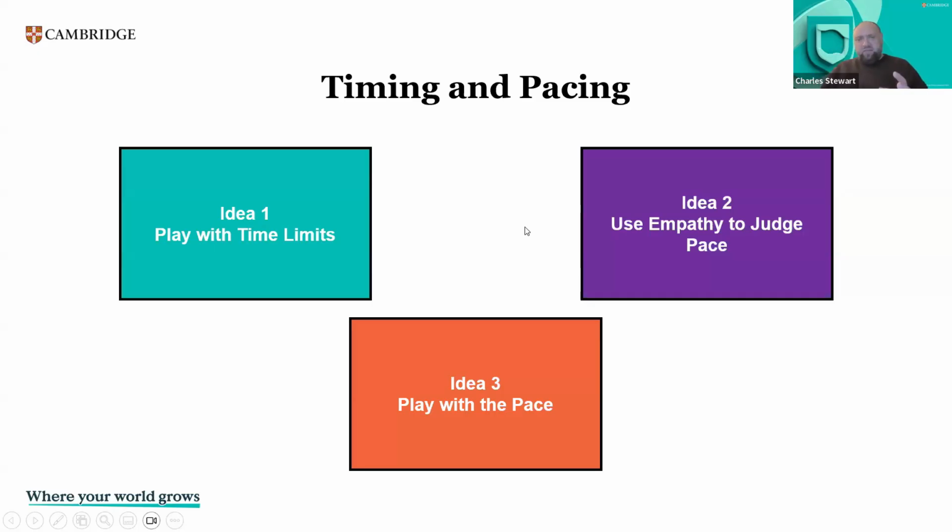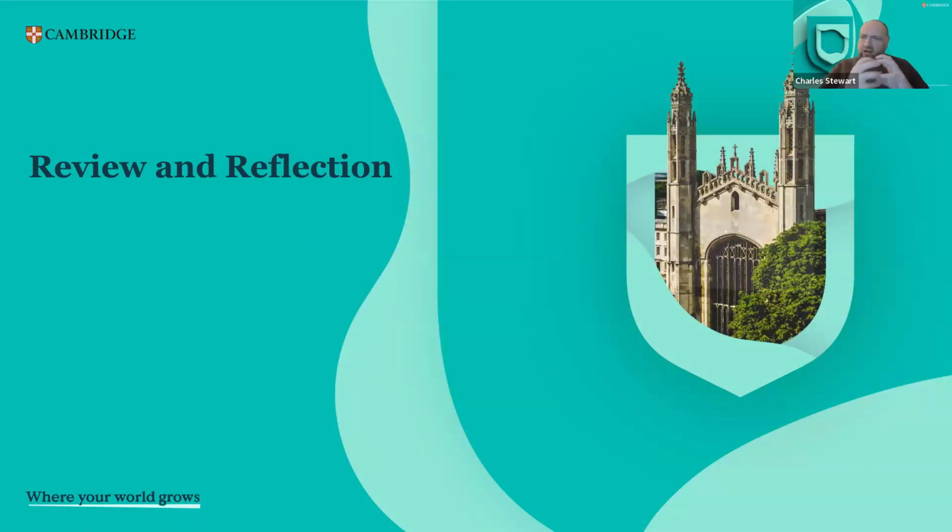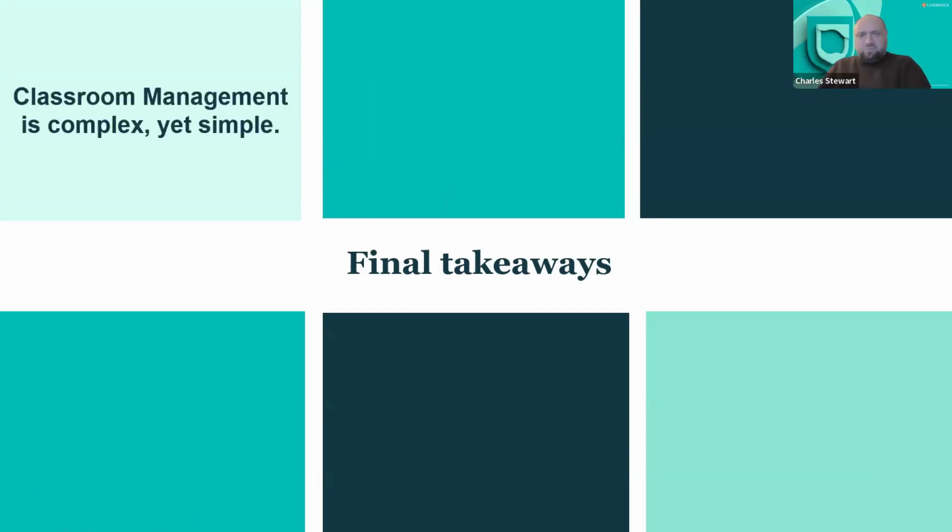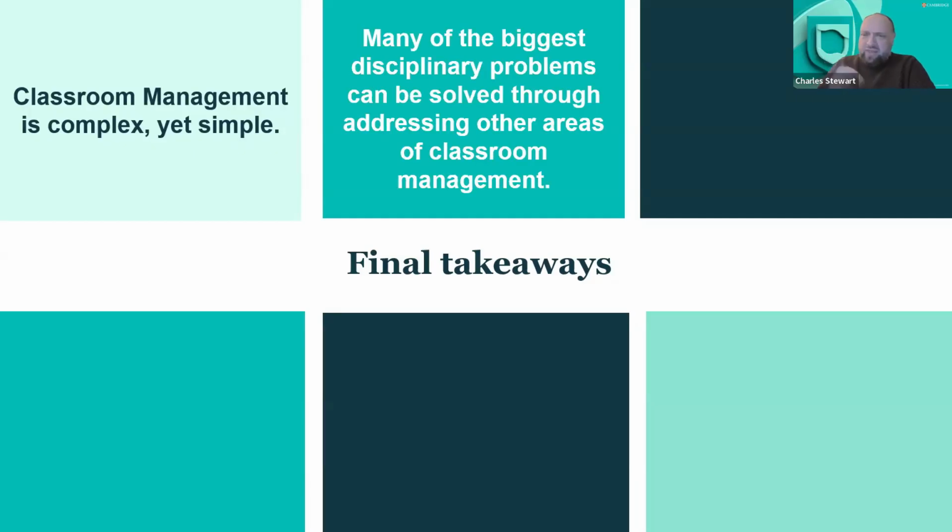All of these things that we have looked at are very small, concrete things that we can do in our lessons. And in doing so, we're helping to manage our learners much better. We're considering the small little things that we can do for classroom management techniques that will make a huge difference in the lesson itself. Therefore, just very quickly, let's review some final takeaways. Remember, classroom management is very complex, but it's all about the little things that we can do, the simple things that we can do.